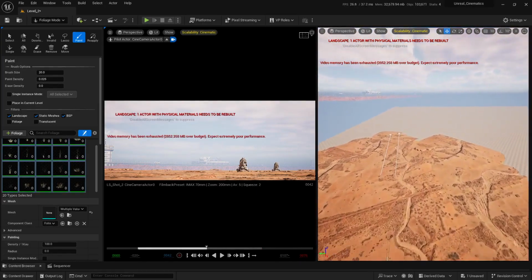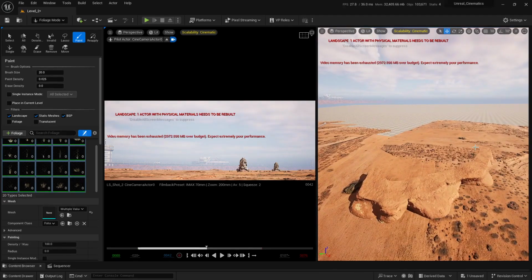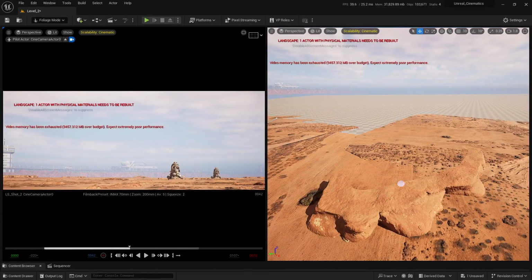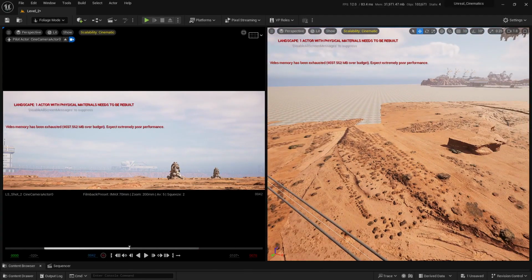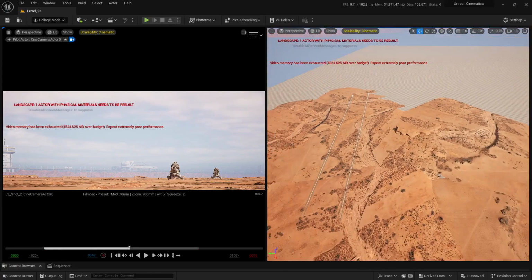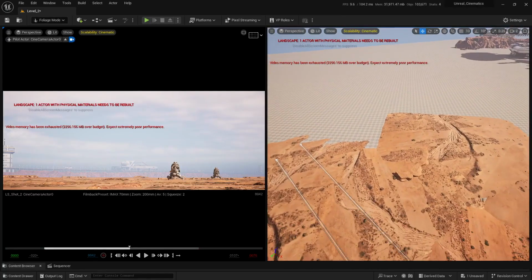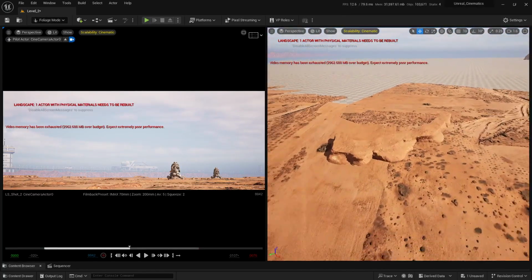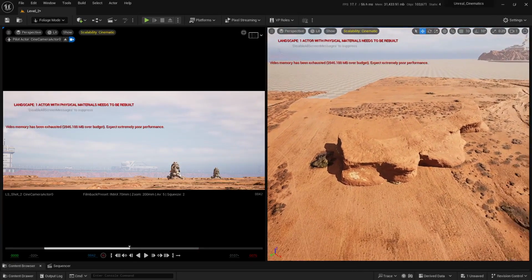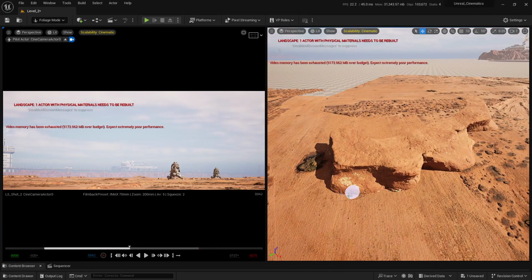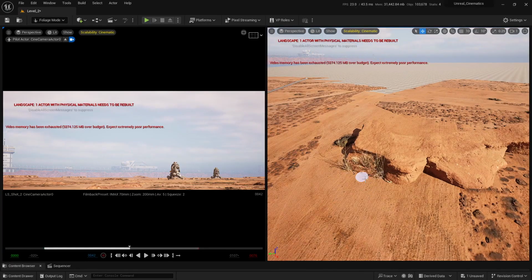I'm just gonna move my view just about there. And let me just close this window as well. There we go. I'm just gonna get closer to this thing like so, and use my left mouse button to paint around some foliage. You can press and hold shift on your keyboard to erase anything if you want. But for the most part, I'm just gonna use my left mouse button to paint around the foliage.